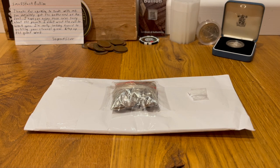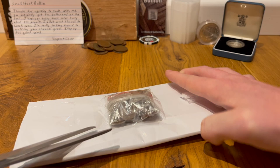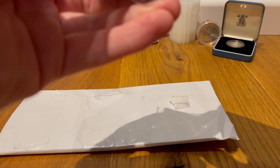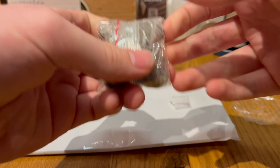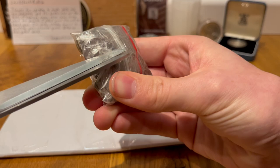I've got a pair of scissors this time. Let us cut the pennies free from the parcel. Now, this is another good thing about SERPENT Silver. He packages things very, very well and very, very tightly and efficiently, which is an excellent thing when you don't want things to come apart in postage. Less good when you come to open them, but all good things come to those who wait.